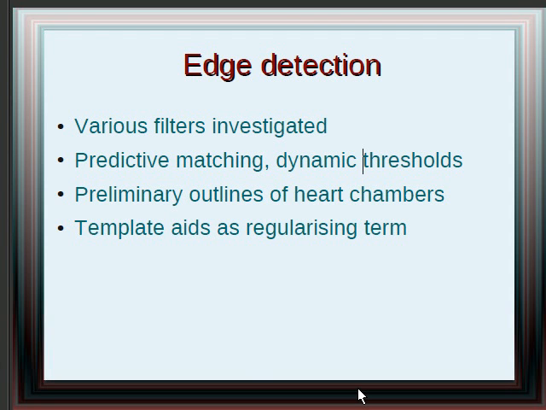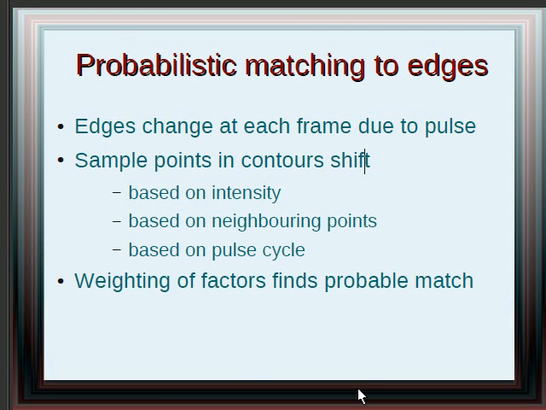track it quite correctly. Now, as for staying along the edges, you can also use a bit more data which is related to the pulse and the cardiac cycle. So, except for the intensity, which is pretty useful on its own, you might want to use something like the neighboring points. Assuming things move in harmony, you might be able to say, oh, the neighboring points will be expanding, so therefore, I know this point that's adjacent to it is going to expand as well in pretty much the same direction. And taking into account, of course, the pulse cycle itself, you know whether the heart is expanding or not, and you'll know if it's supposed to move in a certain direction or not.